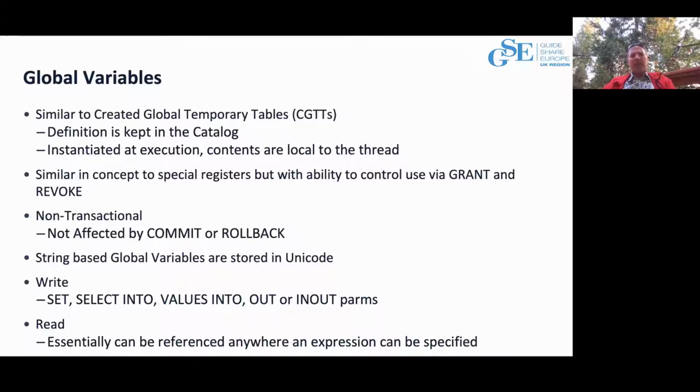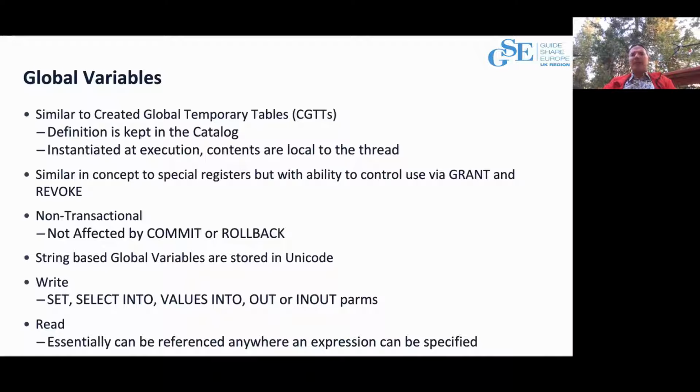And a couple of interesting things about them is that they're non-transactional. So you can set a global variable and you can issue a rollback, and the value is still set. So you can think of that as a feature. If you're doing something like CICS processing and you're using entry threads, so protected threads, the value of a global variable will remain constant across usage. So in other words, you could set it in one transaction and you can come back in another transaction. And as long as that thread is being reused, there's residual data there. So you kind of maybe want to think about that.